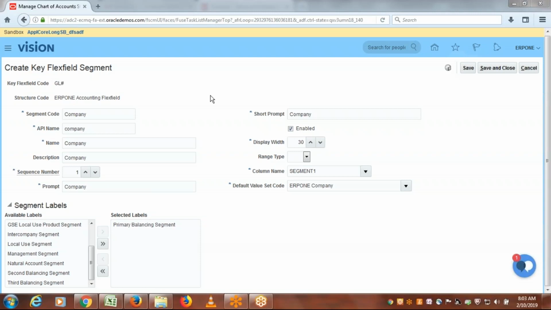In that case you may use a secondary. And you have another segment, for example, service line. You have a certain requirement where at that level also you want profitability tracking, etc. In that case, for service line you can qualify it as the third balancing segment. So when we start running the reports, especially the trial balances, we have to track it at the primary level, secondary level, and third balancing segment level too. You will have that opportunity since you are making all these values.